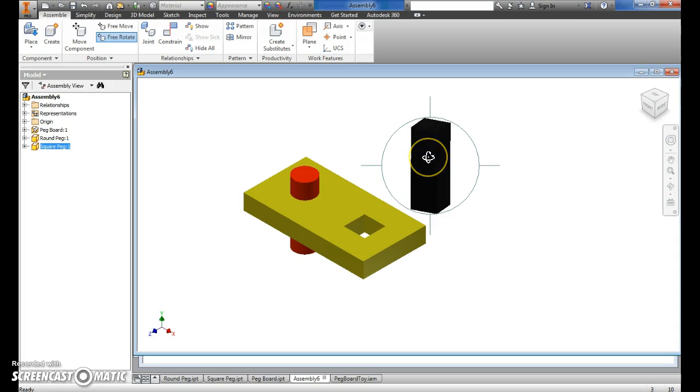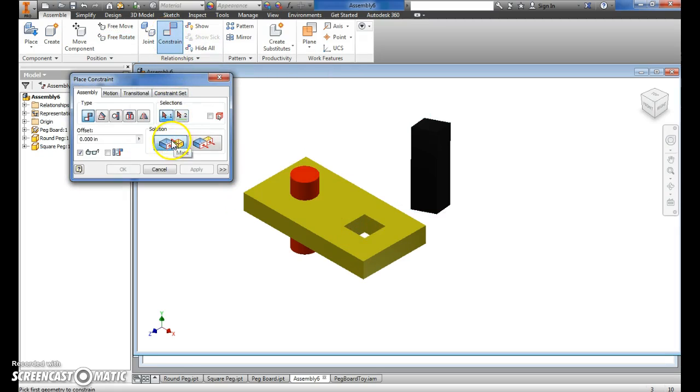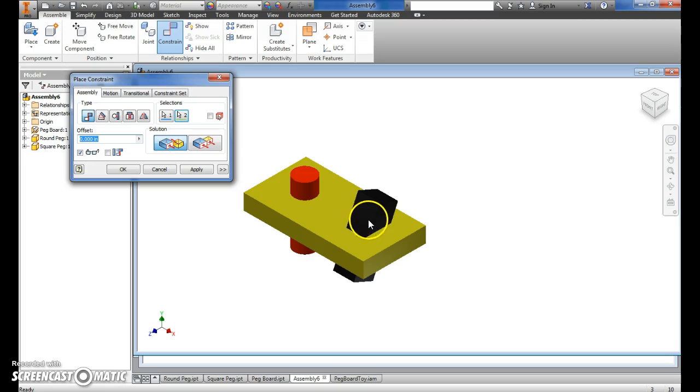Now that it looks like it's standing up, we're going to constrain this peg to this hole by clicking Constrain. Then we're going to click on one of the faces of this peg, and this is going to be very critical that you do this correctly, but you're going to want to pick one of the inside faces of the hole. Then I'll click, and it will move my peg so that it looks like it's in there. But with the square peg, you're going to want to constrain two faces of the peg to two faces of the hole. We'll click Apply.